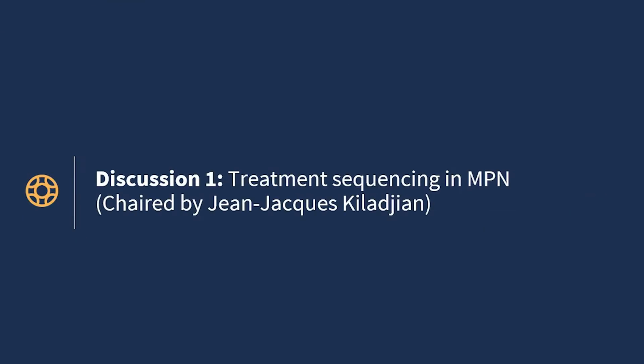The topic is treatment sequencing in MPN. So maybe a first question about when to start a JAK inhibitor therapy for patients with myelofibrosis. For example, if we consider a patient of 55 years old with a splenomegaly of 10 centimeters below the costal margin, slightly symptomatic with slight abdominal discomfort, some night sweats, blood counts near normal, let's say 11 grams of hemoglobin, 200 or 150,000 platelets, normal leukocytes. Would you start JAK inhibitor therapy in this patient?